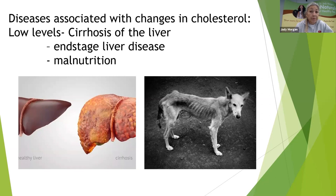The most common cases of end-stage liver disease that I have seen, where we're getting more of a cirrhosis, have been animals that have been on high doses of phenobarbital for their entire life. I have had dogs that have developed cirrhosis from long-term use of those types of drugs. I think that potentially we could see it with long-term use of steroids as well. And certainly animals who are very, very thin and not absorbing their nutrition, whether it's from exocrine pancreatic insufficiency that's not being treated, inflammatory bowel disease, lymphangiectasia, or just not getting any calories on board.